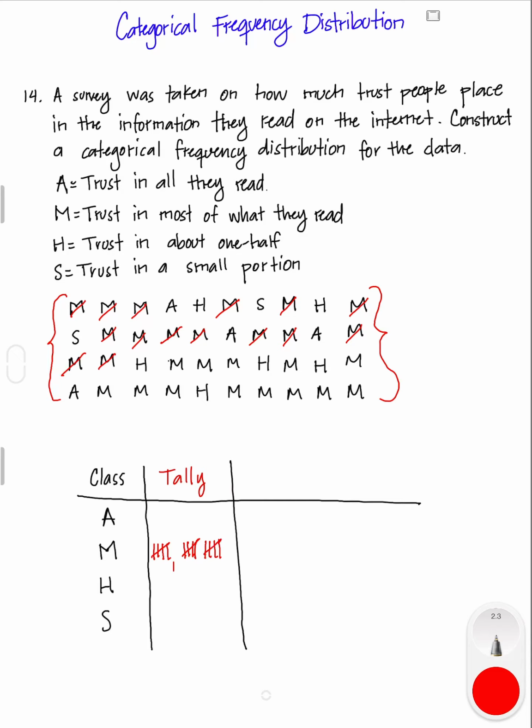Then I have another M, another M, another one, and then 4, and then 5 with this one. And then I have another M right here, another one, so 2, 3, 4, 5, and then I have another 3 M's.